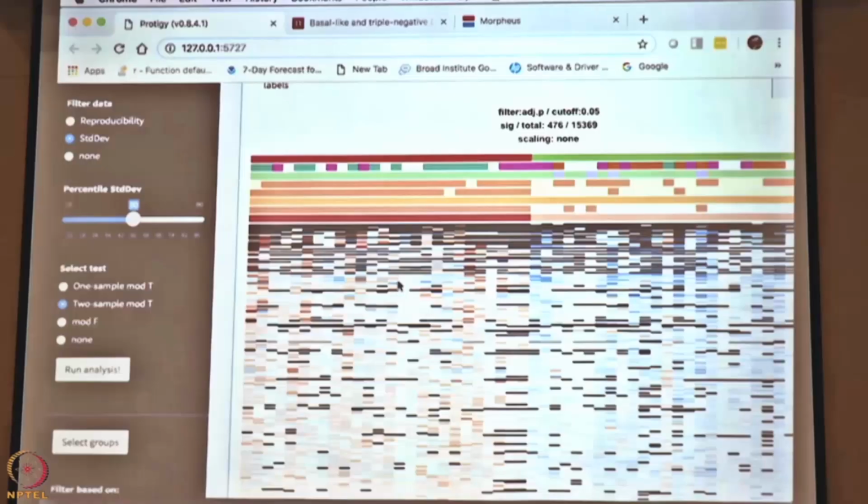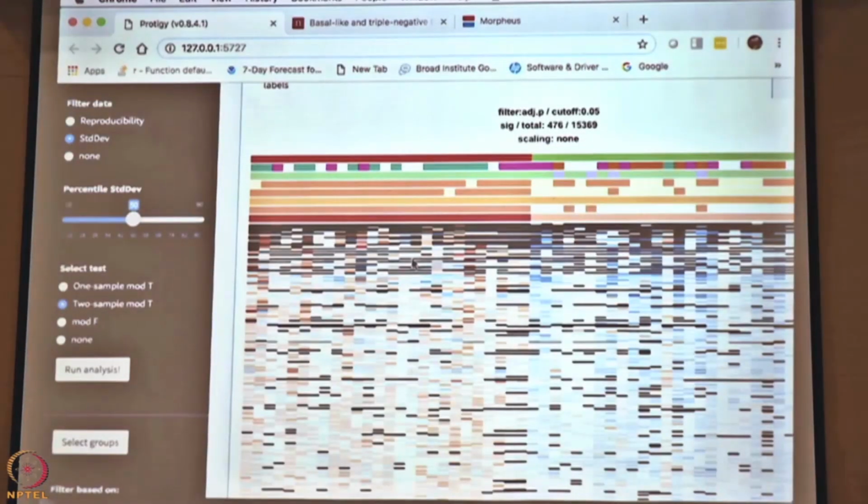The other thing you look at is the clustering tab, which can generate a heat map. So this is a heat map. You can see the annotation bars on top. Red is basal, green is luminal A. And then these are other annotations that you have on the side.